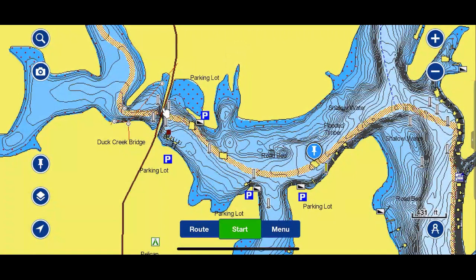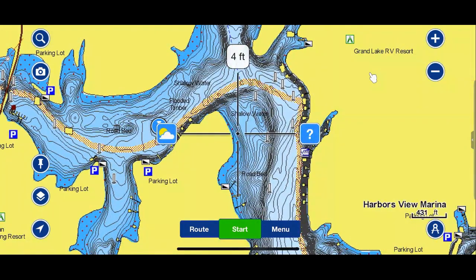One thing we haven't talked about — since we're probably going to finish out this video today — is that this lake is known for dock fishing. So really, offshore might not even be the primary thing on this lake. I've never fished it before, but I'm sure it is good just based on the contours. If I was coming to this lake for the first time, or maybe only had a couple of days to fish it, I might not even mess with the offshore stuff. I might go straight to the docks, tie on a spinnerbait, and hit high percentage docks. Obviously isolated docks are high percentage, and docks that are close to these river channel swings or creek beds are definitely high percentage docks.